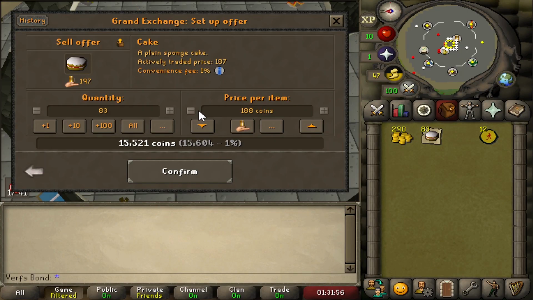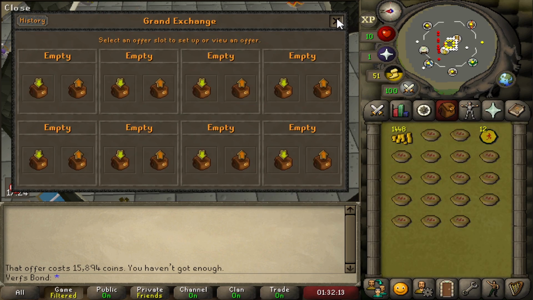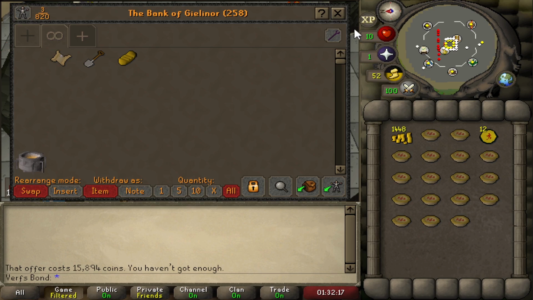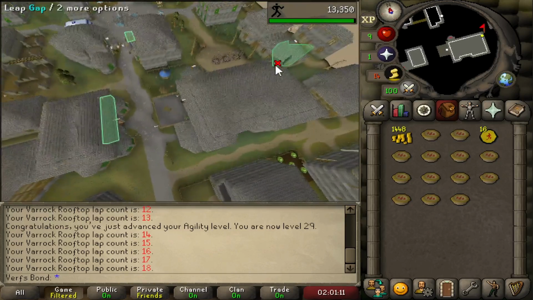I then sold the cakes that we got from Artie earlier for some GP, and I bought summer pies with that money. With the summer pies you can boost 5 agility, and with the 5 boost I can do the Varrock course early on and get some faster XP per hour, save a little bit of time. We got 30 agility, which is a pretty nice level early on.